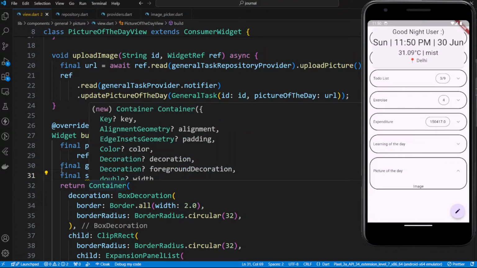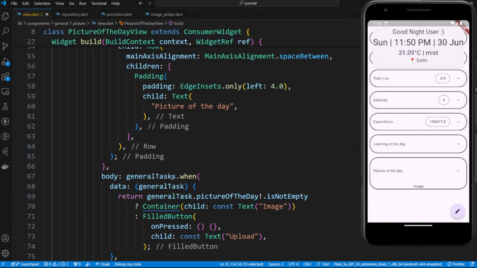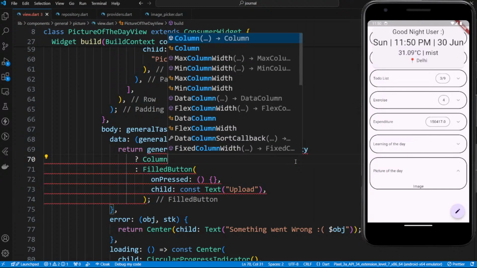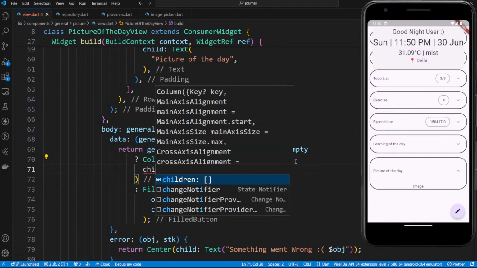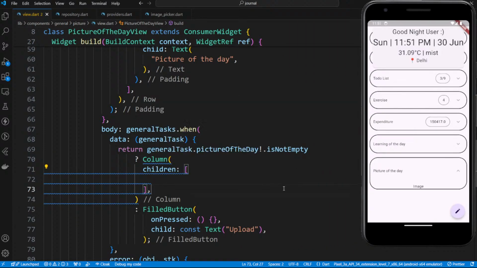So if there is a selected image, and put a column here. Children. If there is a selected image, we hit the upload.